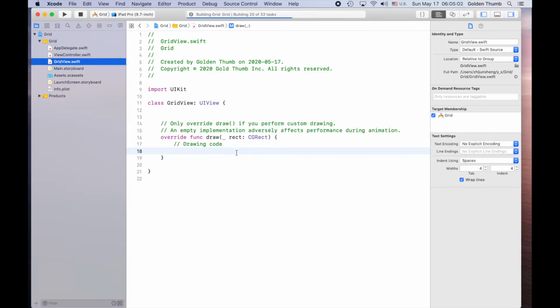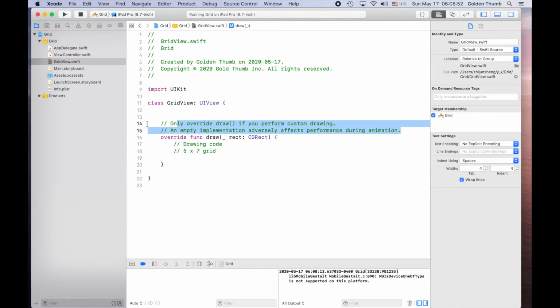While we are waiting, we can start writing code. So we'll draw a 5 by 7 grid. It means we'll draw 5 horizontal lines and 7 vertical lines.